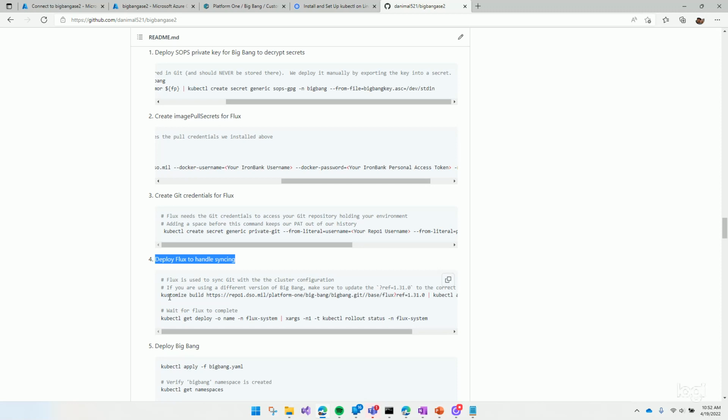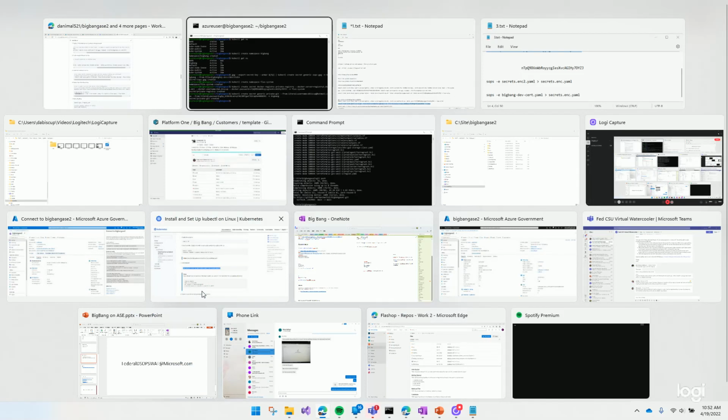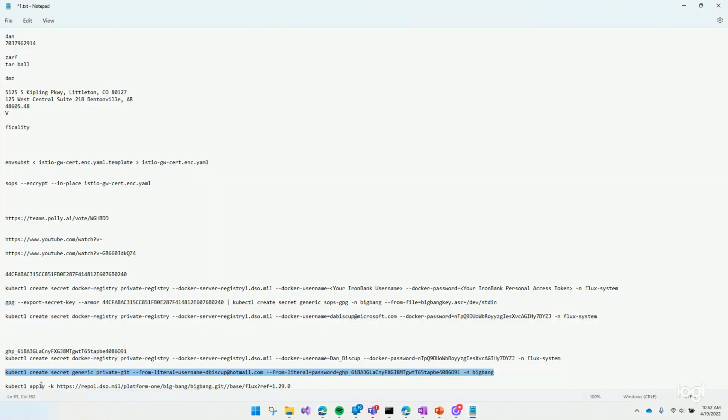So at this point, Kustomize is built into kube control. So I'm not sure why they're using Kustomize directly, but I basically do the customization from the kube control. So that command is basically this right here. And so you just say kubectl apply -k for customization, and you give it the repo that you want to reconcile.